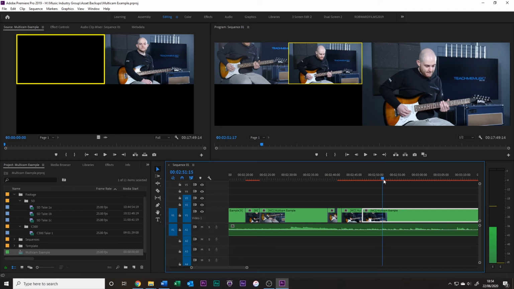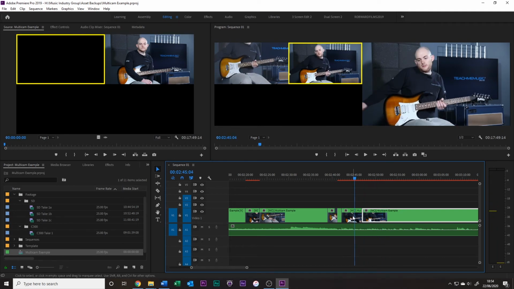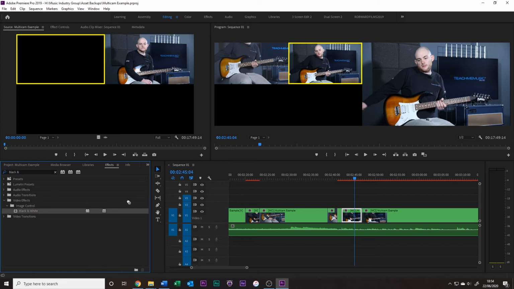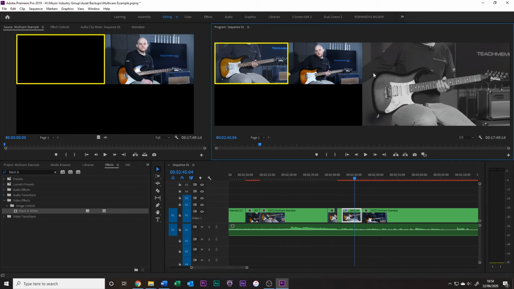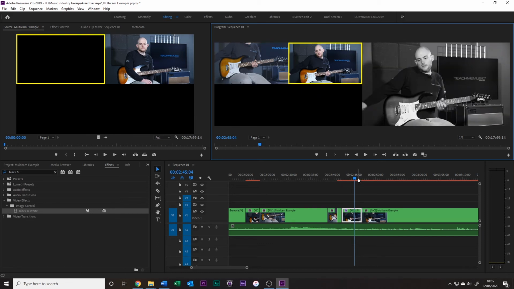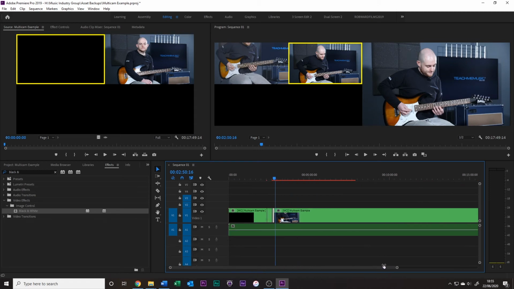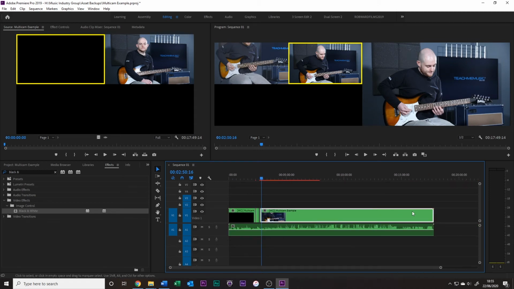So anything I change in here, for example, let's add black and white to this clip here. Now you can see this again just shows you what's live in the timeline, so that's why these haven't been affected. But if I go onto my second camera, that is also black and white because, as I say, it's like a nest. It will affect anything within that nested sequence there. So those have both been displayed now as black and white. Obviously over here hasn't because there's a cut there. If I were to apply black and white here, it would do this whole section here.